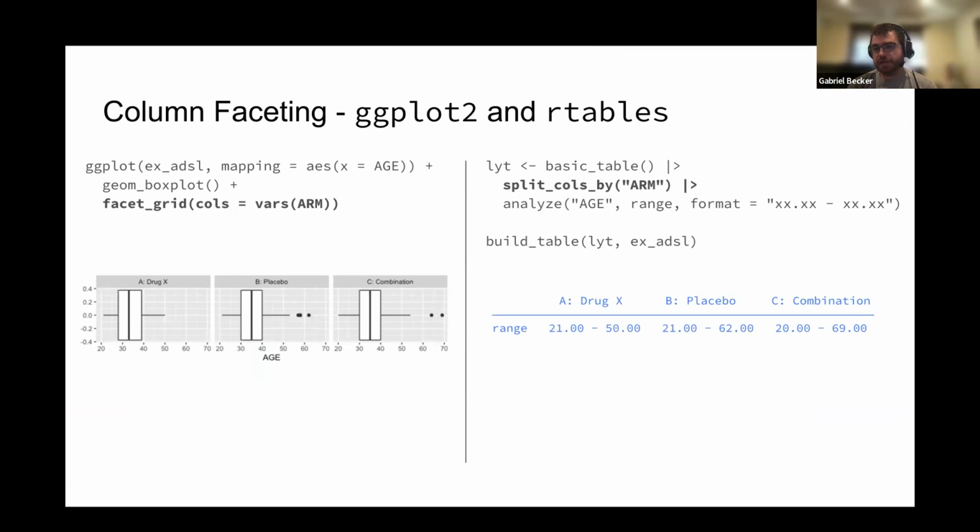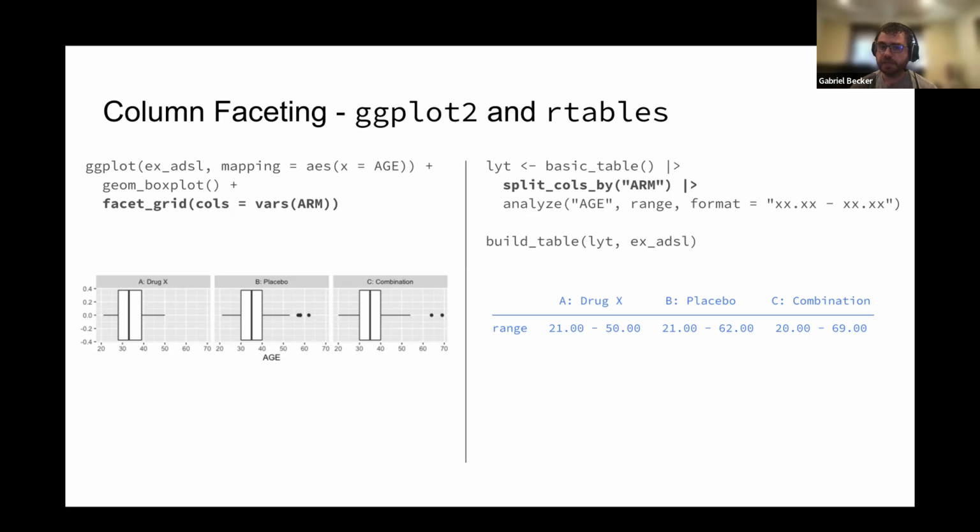I know I'm sounding like a broken record here, but this is the same as in ggplot. If you know how to use ggplot to make faceted data visualizations, then you know how to think about these tables within the rtables framework. So here we have column faceting in ggplot and in rtables, and they're the same.